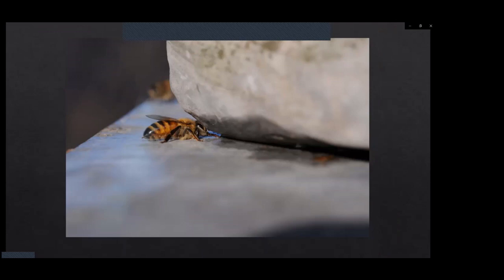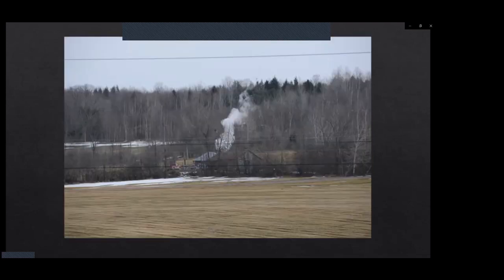And the first rill of water that's available to them is on the outer cover, on the lid. When the snow and the ice melt, and it's warm enough for the bees to fly, this is where they get their first drinks of water. And then the sugar makers, the sap starts to run in the maple trees, and the sugar makers are boiling it down. And now spring really starts to break.